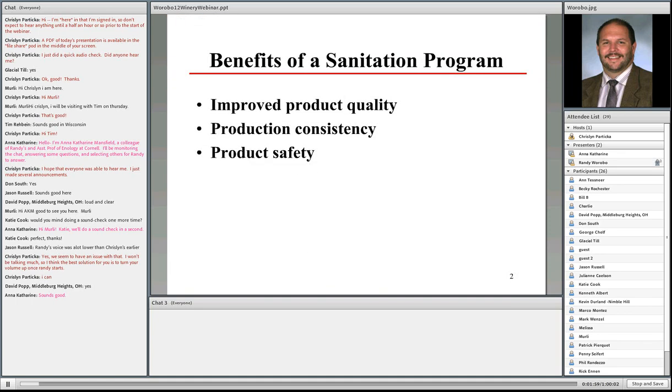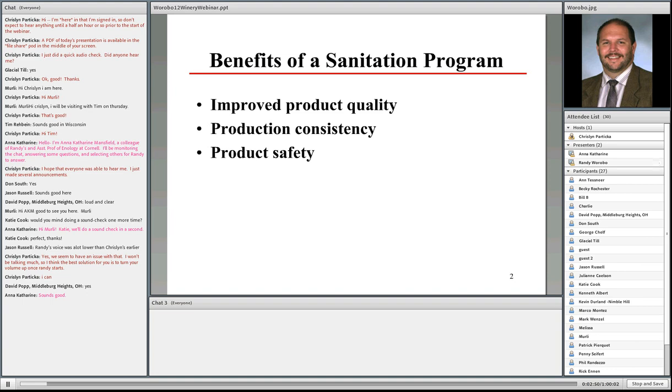So to start off with, let's just go over some of the benefits associated with proper cleaning and sanitizing specific for wineries. A lot of people realize that a lack of a sanitation program can result in spoilage incidents with their finished wine, whatever it may be. So it definitely assists in improving the finished product quality. In addition, because spoilage concerns are addressed throughout the winemaking process, production is a lot easier rather than having to deal with problems. So it's more focused on prevention rather than dealing with the problems as they crop up.